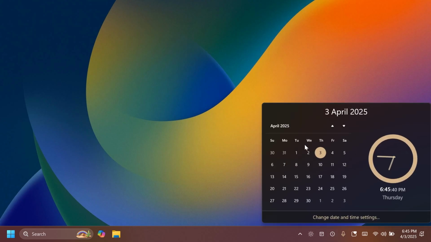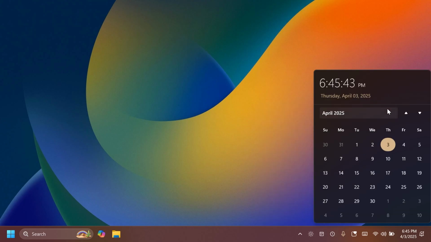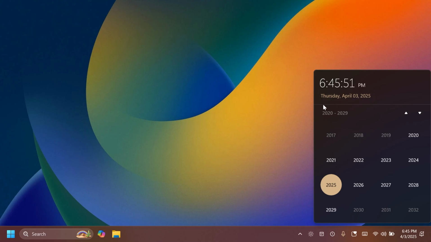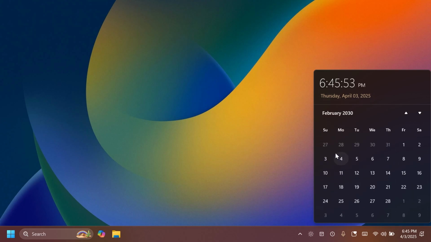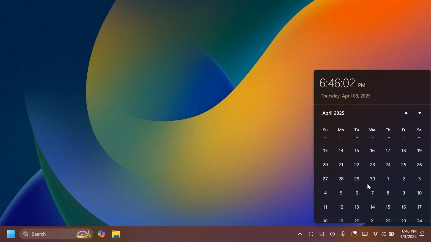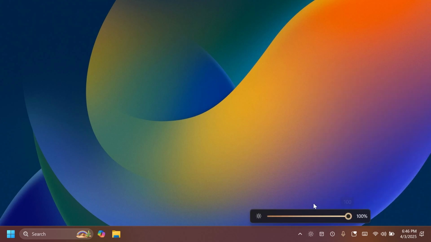It includes the calendar alongside with the new clock, the simple calendar flyout, which has a bit more information compared to the calendar that we have in Windows 11. And of course, it includes all the other ways of seeing the date and time, yearly, of course, and monthly if you want. Also, the brightness flyout, which has nice animations that you can try out and use mostly on laptops for now, as I've said.